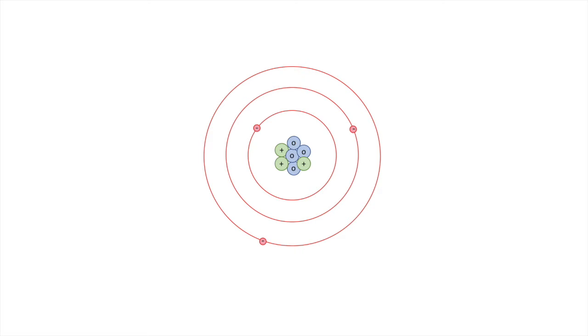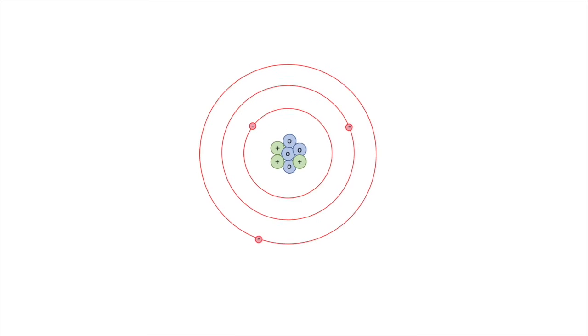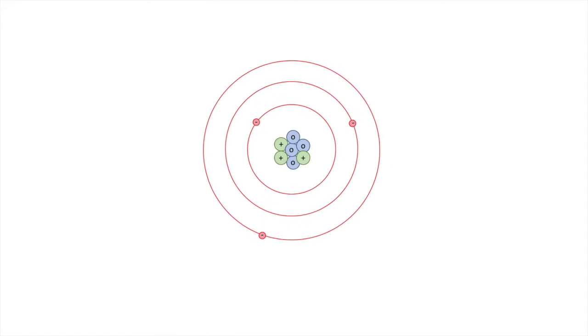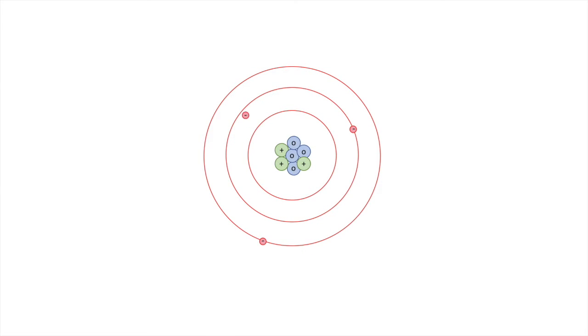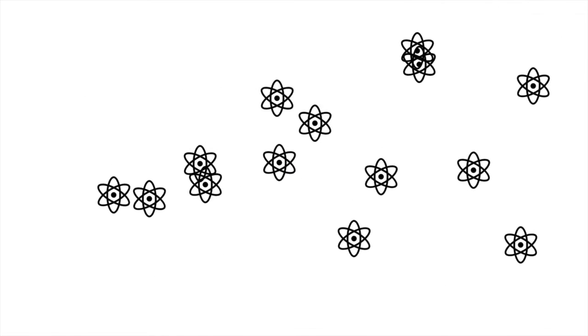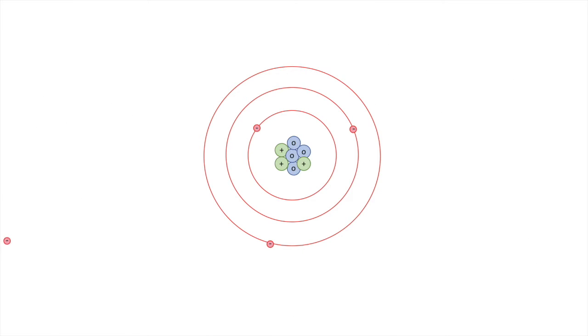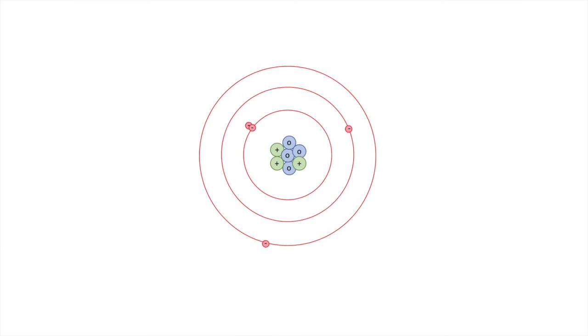But where do we get the energy to excite the electrons enough to jump to a higher orbital level? They'll do so if the atom they're attached to starts moving around. In other words, if the atom gets enough energy and heats up. Heat is just the energy of atoms moving around a lot. And to get an atom to move around, you can crash some spare electrons into it.